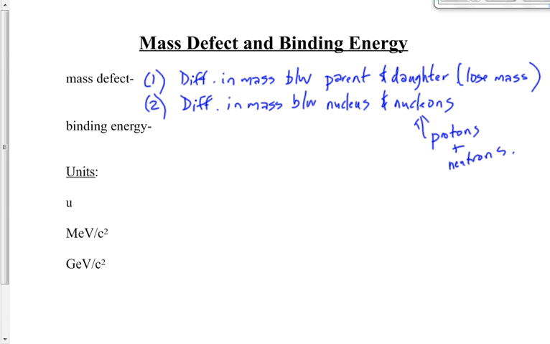Let's say we got 25 people in this room right now. We add up the mass of you, everybody else. We add up the mass of all of us in this room, and we should get the total mass of the people in the room, right? But we don't. The mass of all the people in the room combined ends up being more than the total mass of all the people in the room. That doesn't make any sense. When we're talking in terms of the analogy, of course it doesn't make sense. It shouldn't. The mass of all the people, if we add them up, is going to be equal to the mass of everybody in the room.